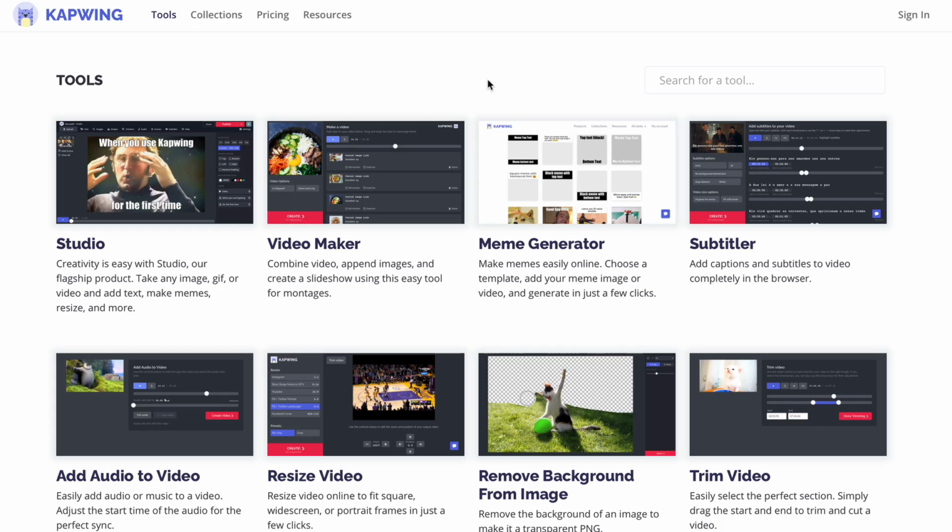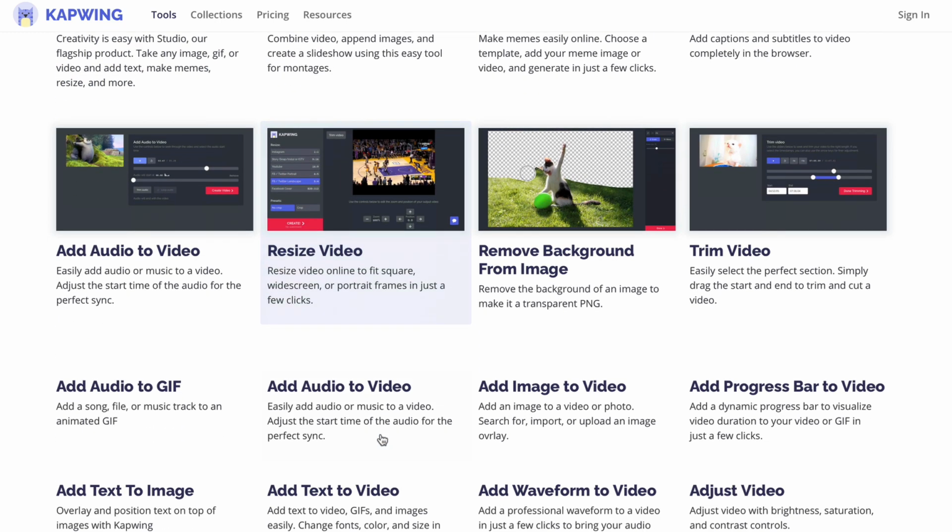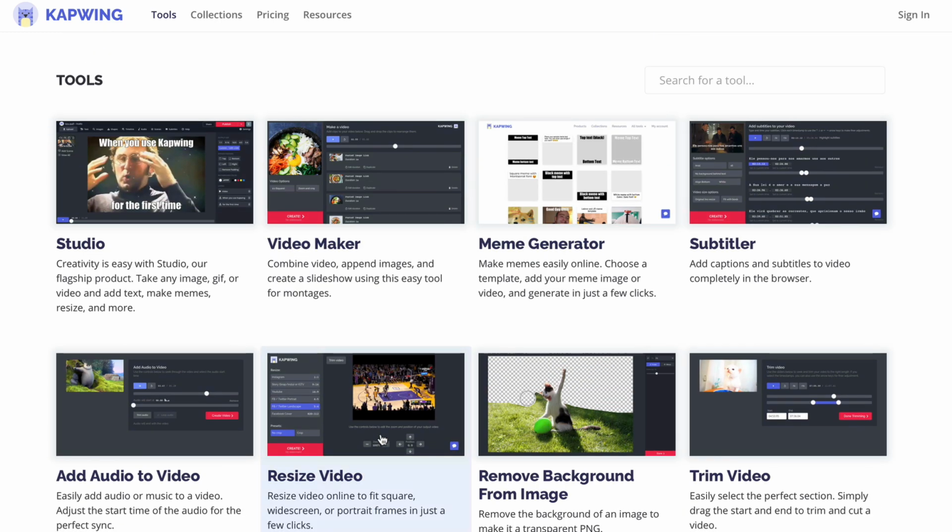Now, before I show you the hashtag strategy and before I show you the 6 traffic sources, let me draw your attention to Capwing. I'm going to put a link in the description for you, but this is a really handy tool. It's free to use. So if you want to get a little bit more advanced, then you can do some pretty handy things here.